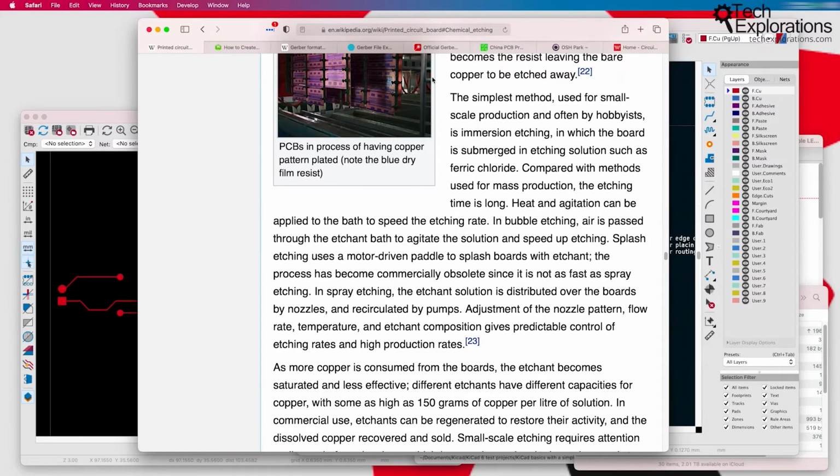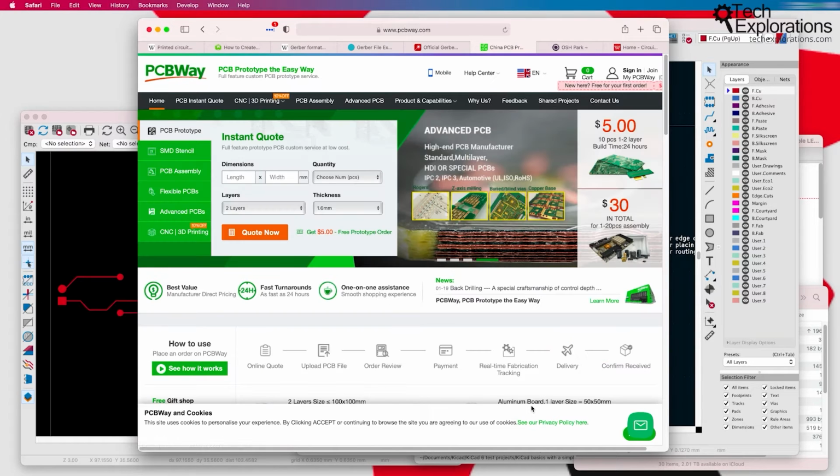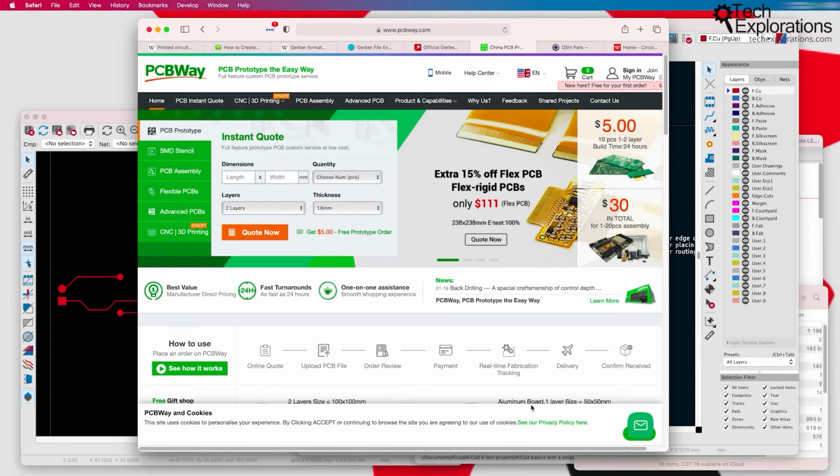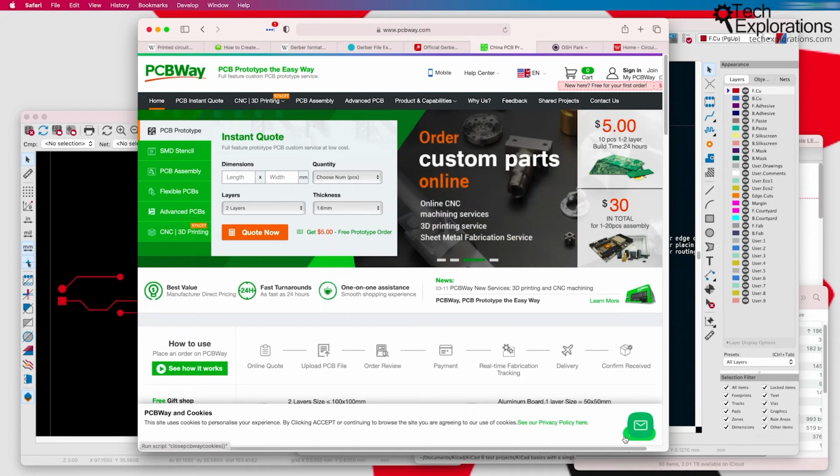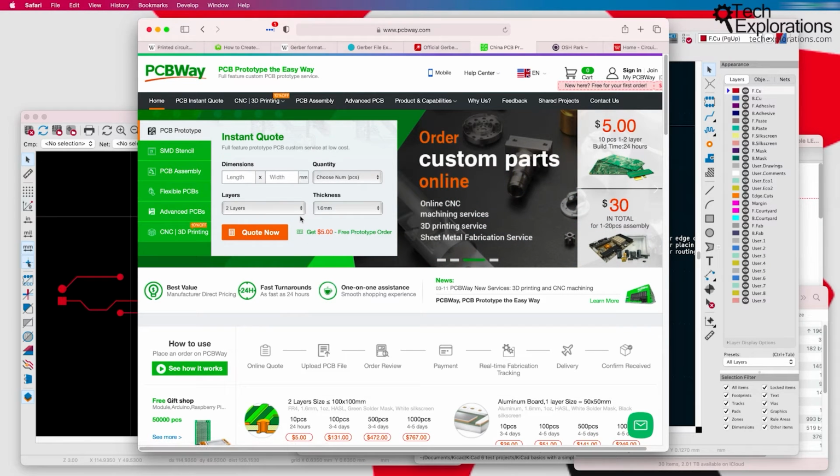Now, the other option that you have is to use a professional PCB manufacturer, which is what I do. And with the proliferation of manufacturers like this, plus quick delivery around the world and very low prices, in my opinion, this is the way to go. There are lots and lots of options. There's just many PCB manufacturers around the world. Some of them are nearby, others are further out. Usually in China is where you'll find most of the low-cost manufacturers, but not necessarily.